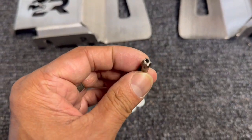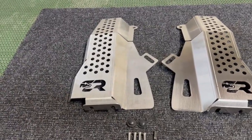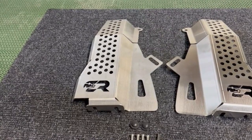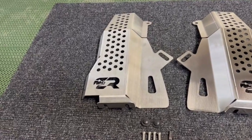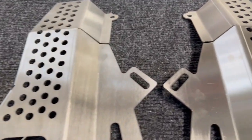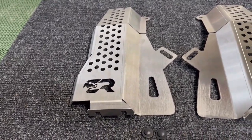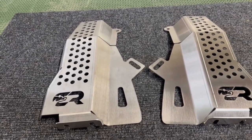I believe this would be a T40 maybe, but at any rate, this is made with 12 gauge, and that's about 1/8 of an inch thick brushed stainless steel, so it looks very sturdy with the quality materials and with a sharp looking design as well. It has plenty of holes, so that will help in venting or dissipating hot air emitting from the catalytics themselves. It's laser cut and CNC bent, no additional drilling, bending, or any sort of modification required. So it's basically a pure bolt-on installation.